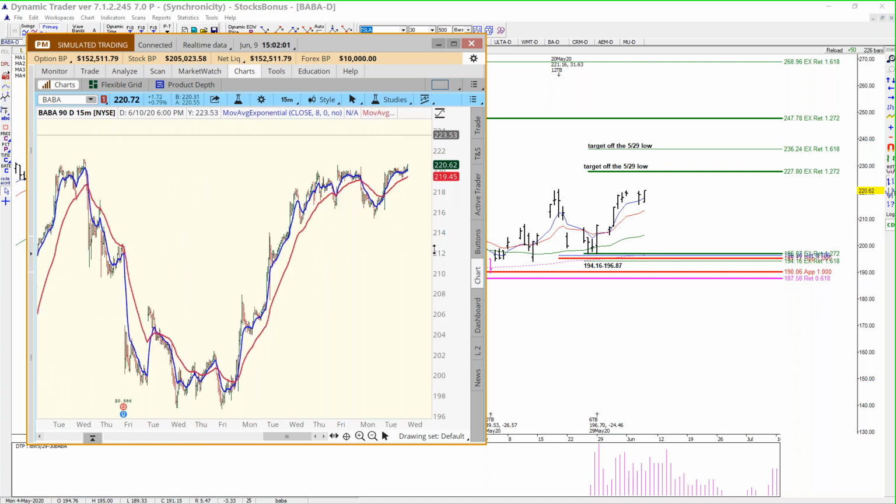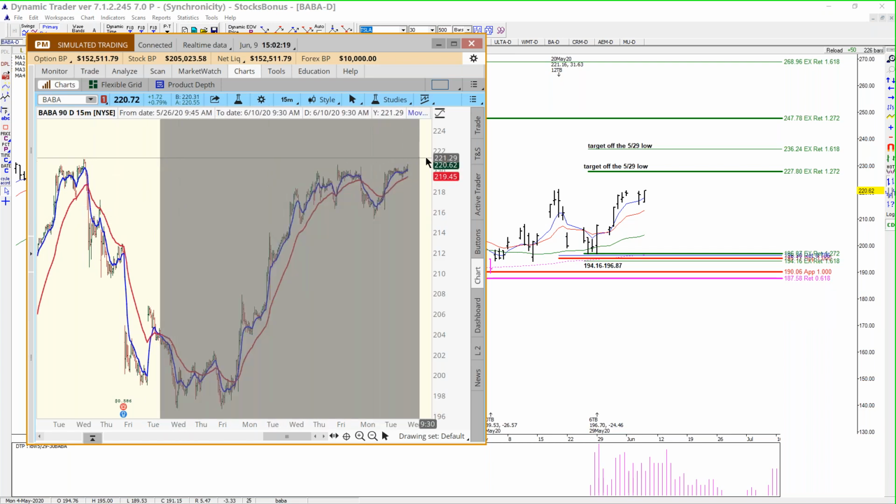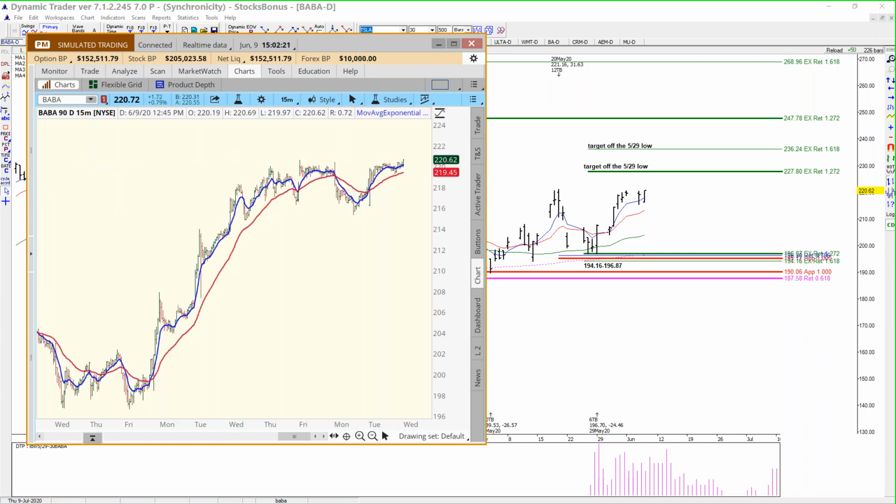Okay, so here is where you actually pulled back into that support decision. It looks like 196.70 was the actual low in this case. And the chart on the left is just a 15-minute chart with the 834 EMA combo on it. And what I like to see before entering any kind of trade here is basically a moving average crossover to the upside after holding support, which you have here on the 834. Actually, you had one earlier too.